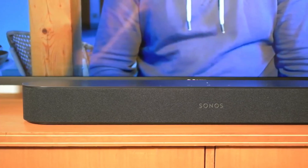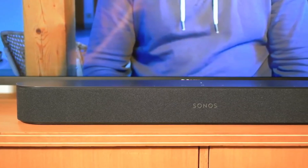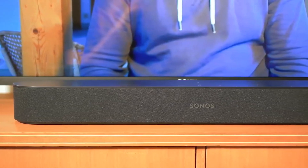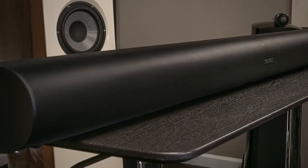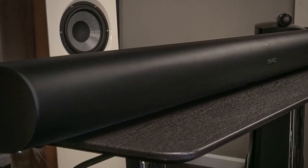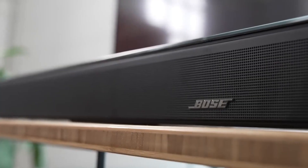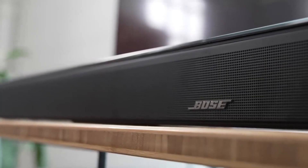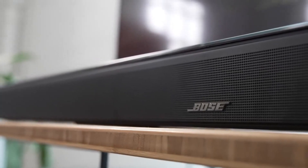Whether you're watching a movie or streaming your favorite show, sound is going to be a huge component of your experience, which is why it's so important to know which soundbar is going to be the best for you and your situation. In this video, we break down the top five soundbars on the market this year based on price versus performance and situations they'll be used in. We'll be taking a look at products in every budget range, so whether you've got a few bucks to spare and want the best value or are looking for the best of the best, we'll have an option for you.